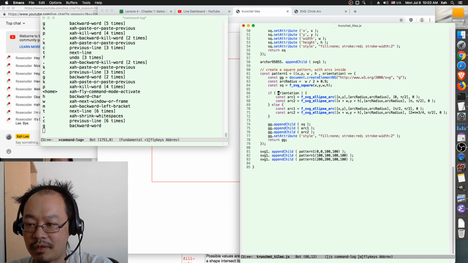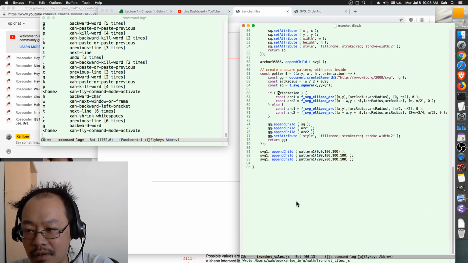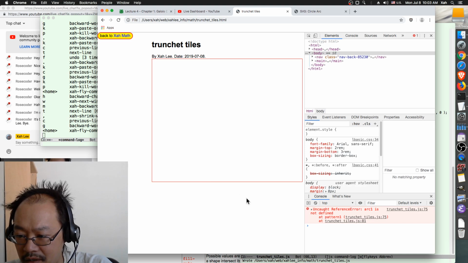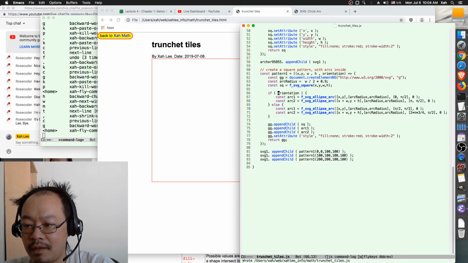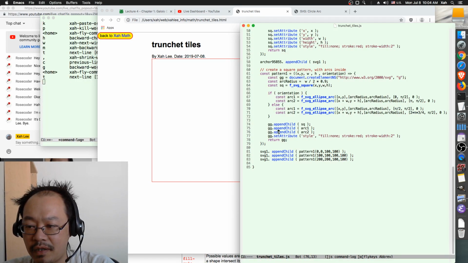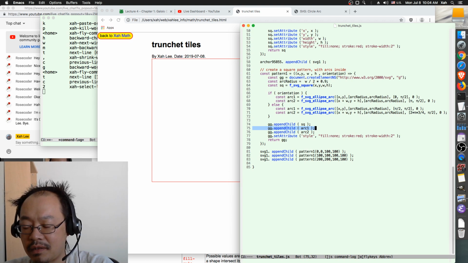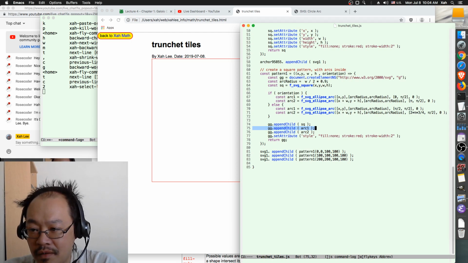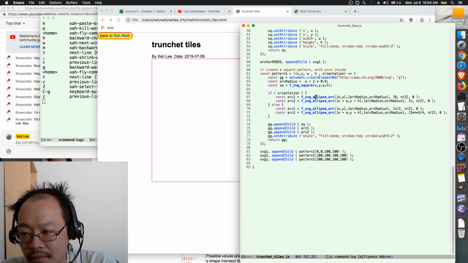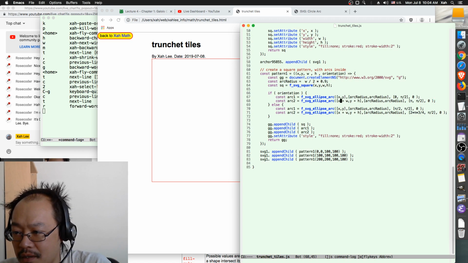If orientation, why is arc 1 not defined? Uncaught reference error. Arc 1 is not defined at line 75. Line 75, arc 1 is not defined. Let's make sure our parameters are all correct.